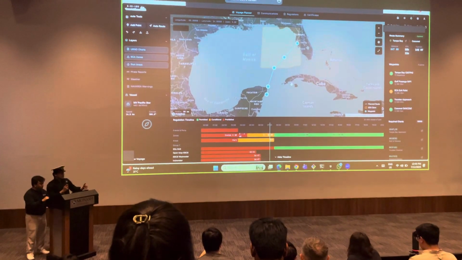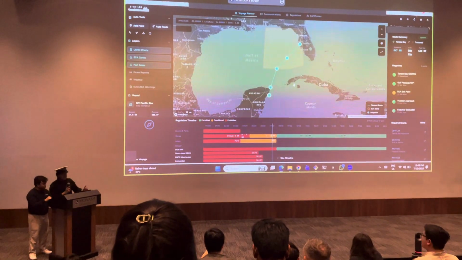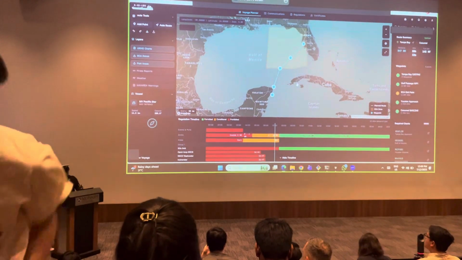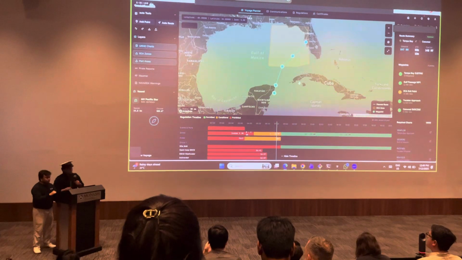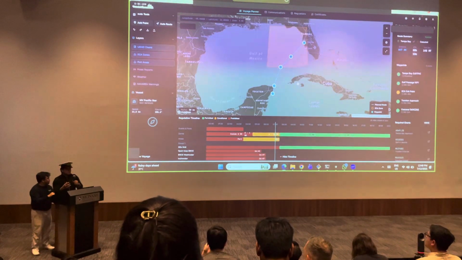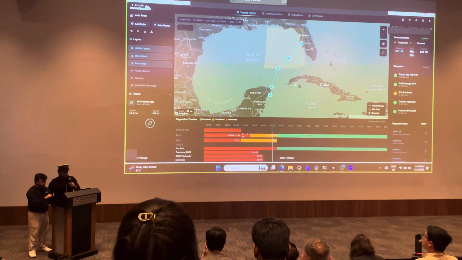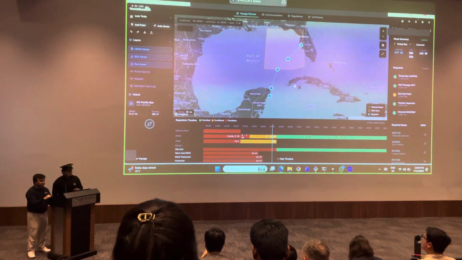There are databases that give all this information, such as weather, piracy sightings, everything. So our plan going forward is being able to scrape data from all those huge databases and apply it to our platform.